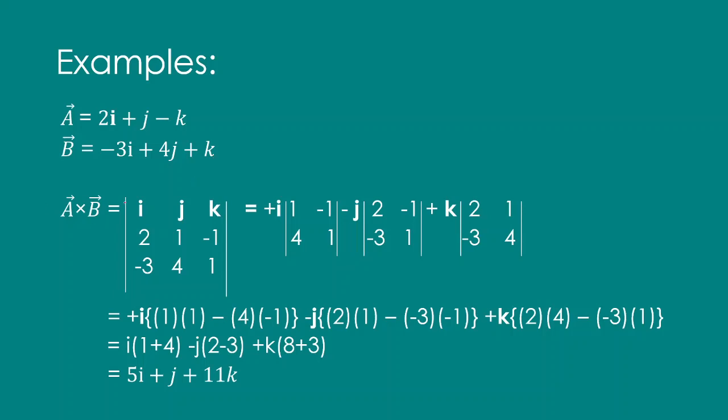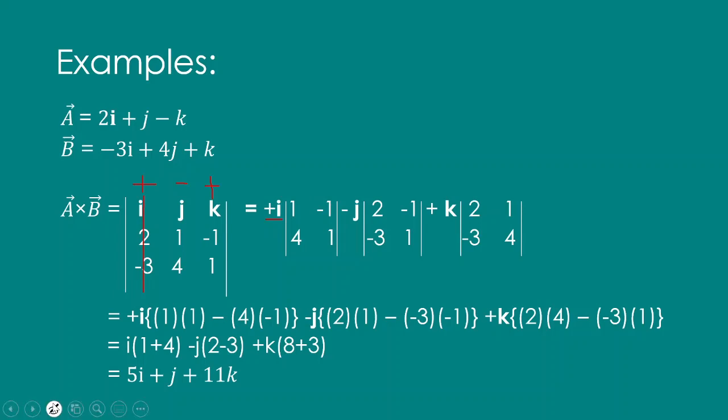So like we said before, we set up our matrix like this, and we have here positive on the top, here negative, and here positive. Now to find the A cross B vectors, we have to take the determinant of this 3 by 3 matrix, and to take the determinant of the 3 by 3 matrix, we write positive I, that's right here, and we cover the I. Now we have left 1, 4, negative 1, and 1.